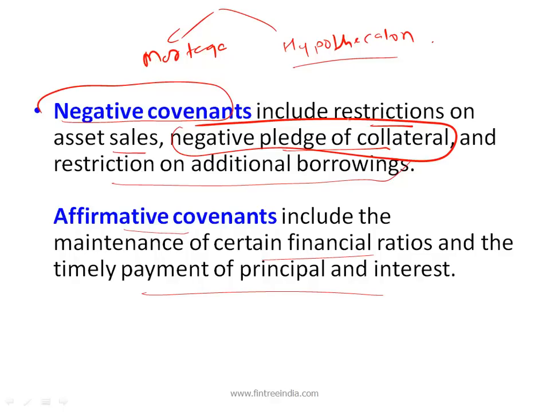Now what this means is that you have already given some sort of collateral, and then you cannot create a pledge on that collateral again, which is called a second pledge or negative pledge. You've given an asset and on that asset you don't want to create one more pledge. That means on the same asset you don't want to take another set of loans. So it's the same thing, but this restriction on additional borrowing is more from the perspective of the solvency ratio, because this might affect the debt equity ratios. This means that on the same asset you cannot create the same level of collaterals again and again.